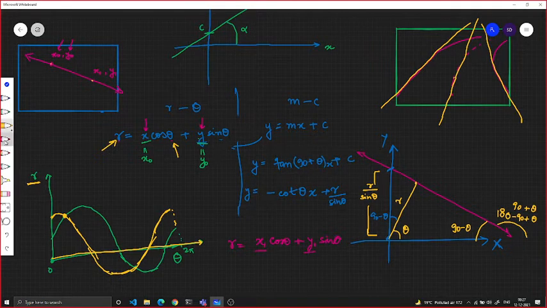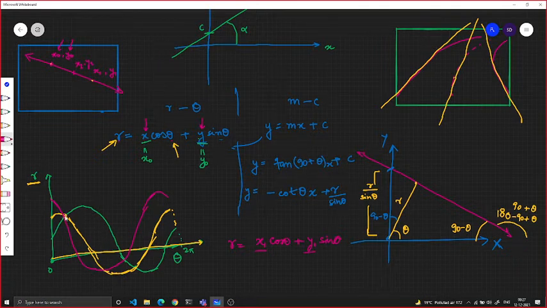Let's say we have a third point called x2 comma y2, and we draw the r theta curve for this point, and we obtain something like this. Yep, something like that.